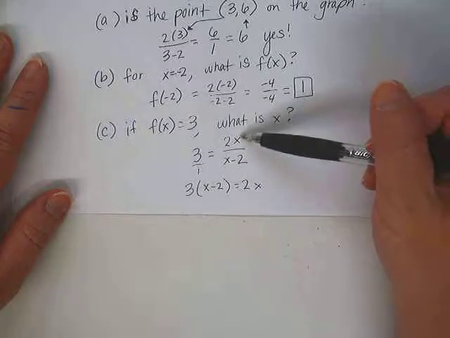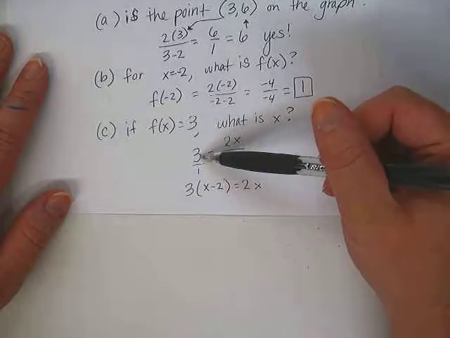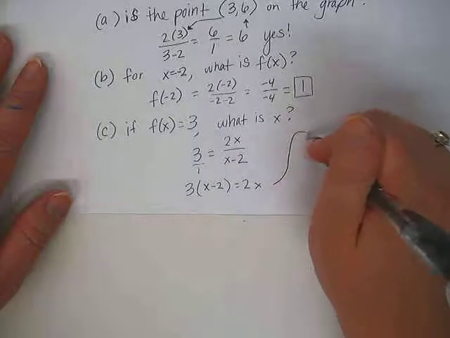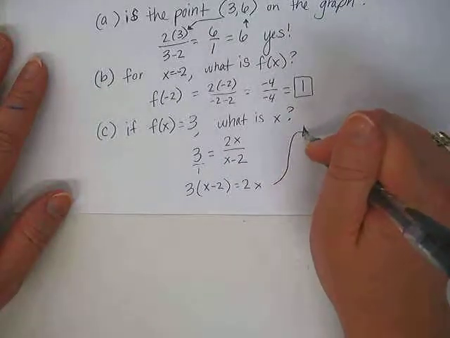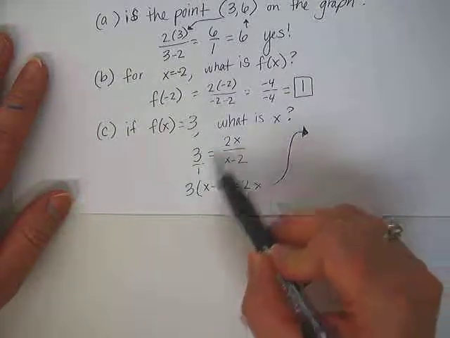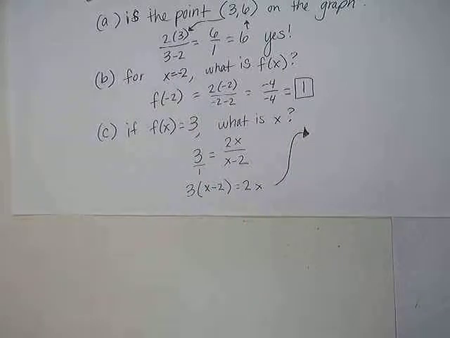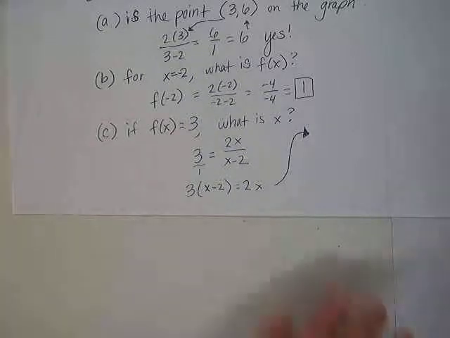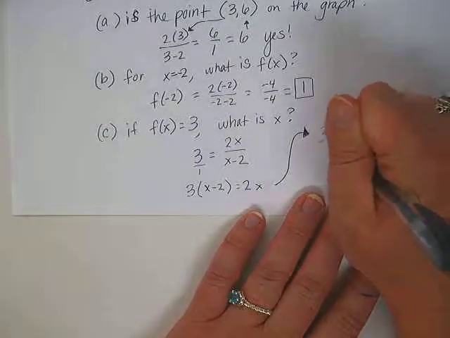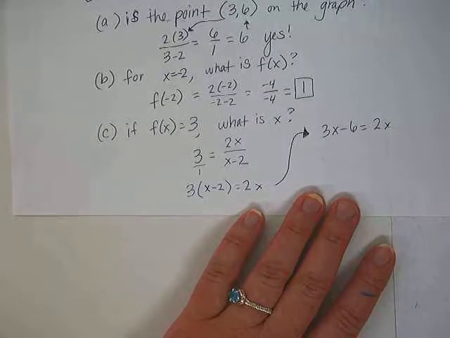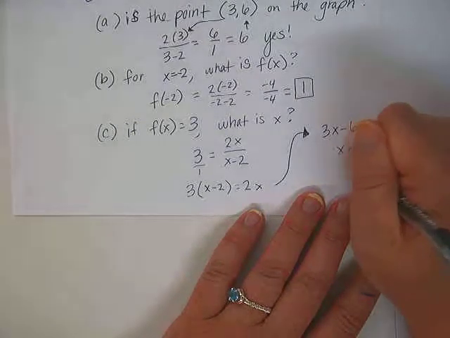Is that preferable? So the common denominator would be x minus 2, so you multiply this by an x minus 2 and you multiply this by an x minus 2, but this one cancels out. So you're just left with 2x, whereas on this side you have to multiply the 3 by an x minus 2. When you cross multiply, it's just that stuff is multiplied together and that stuff is multiplied together, and the two sets of stuff are equal. And it doesn't matter which side which one goes on. It makes no difference at all.